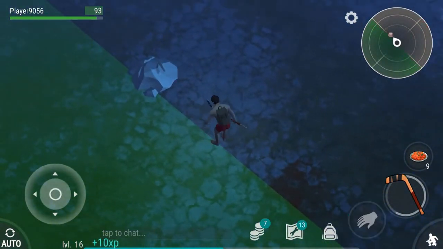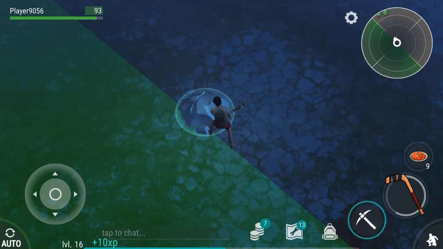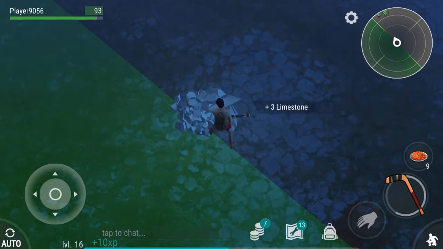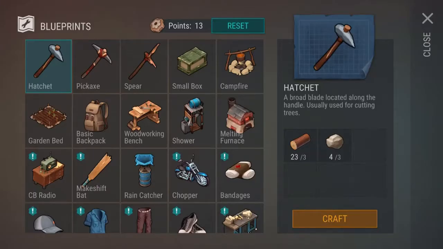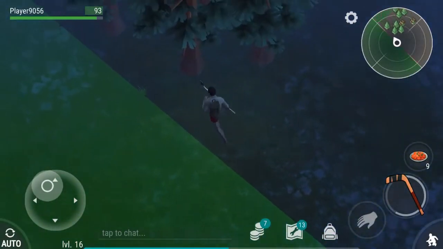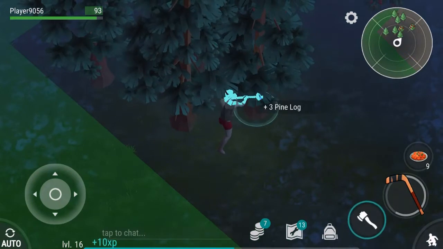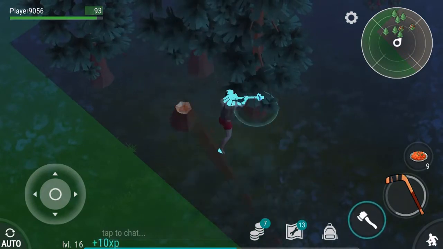Guys, look at this. We got a stone. Let's take this one as well. Can do it manually. And now we should be able to create another hatchet so we can collect these trees. Right, let's go here and craft it. There it is. We need 3 wood and 3 stone. We'll get enough for that. Okay, let's go and collect some more trees right here. This is pretty much a ton of trees right here.